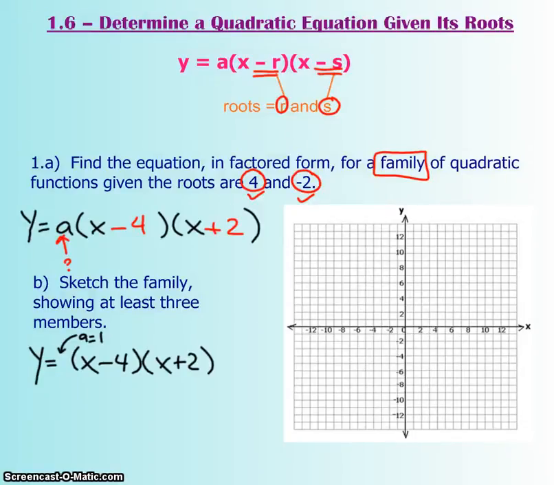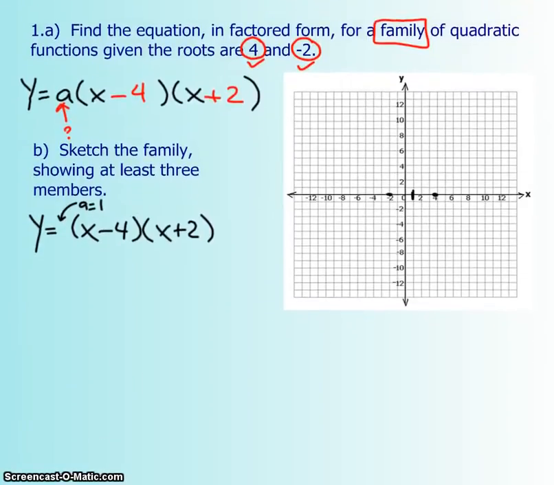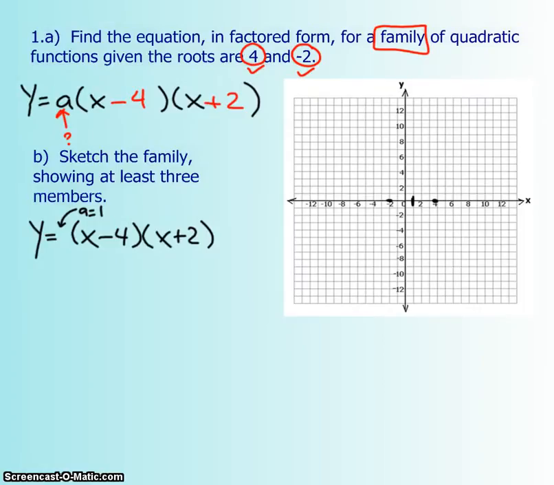It's kind of easy because what you do is, if your two roots are 4 and negative 2, you know that the U is going to be symmetrical, so most likely it's going to be along the 1 line. Now let's say that you didn't have a graph and you couldn't really see where the middle was. Well, I'm going to show you a way of doing it so that you can calculate the middle point. And that's if you take your roots 4 and negative 2, you add them together, and then you split them in half, which is just you taking the average of your 2 roots. That's going to give you the x value of your vertex.